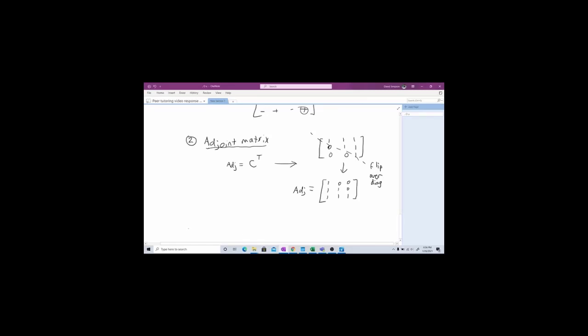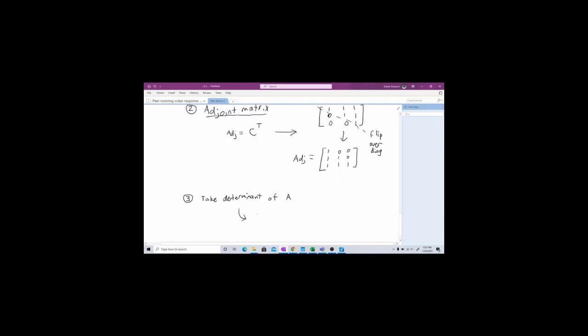Okay, and now we're just going to do the third and final step. And the third step, which is a bit harder than step 2, but a lot easier than step 1, we are going to take the determinant of the original matrix A. Okay, so I'll quickly do that. In fact, I'll just walk you through the process of taking it, just because taking a determinant is also a little bit tricky in its own self.